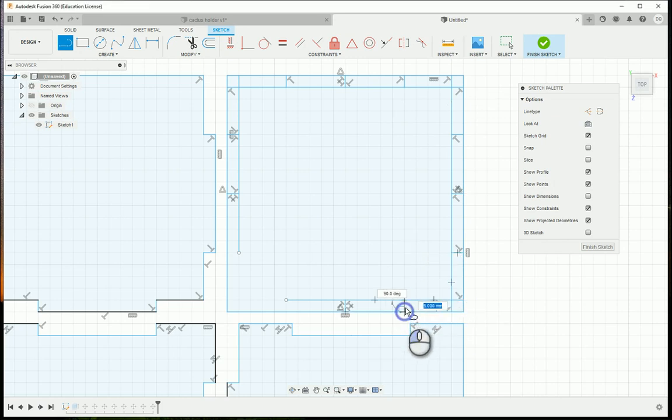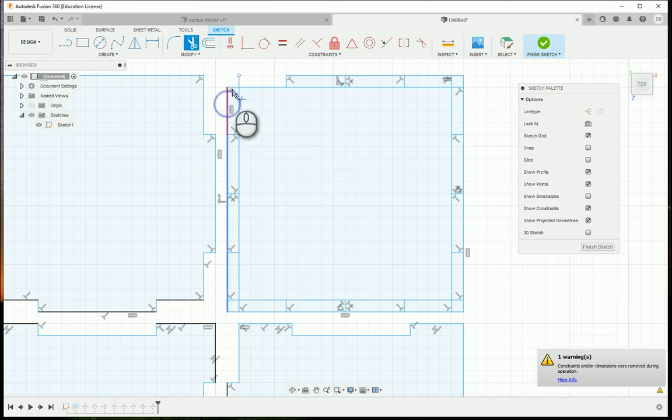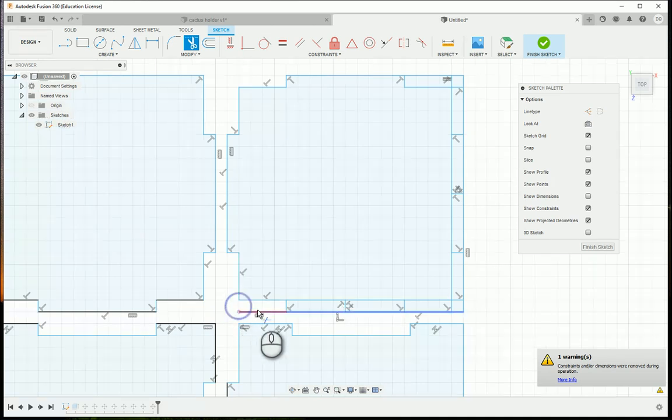Now be careful of doing that, because it's hard to find the end of the line again. Oh, there we go, there we go. And now we're ready to start trimming this off. So we want to trim this one, this one, this one, this one, this one, this one, and this one, this one, this one, this one, this one, and this one. You can see I've got 1/4 of this done here, and then I can repeat this on the other sides.